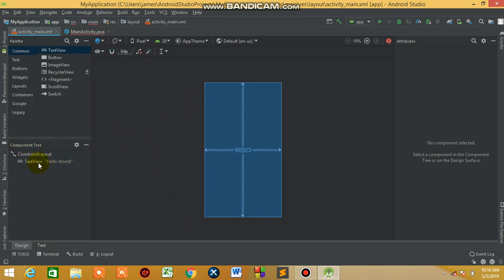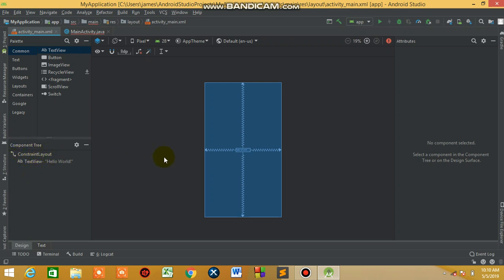And what about this component tree? So whatever we use on our blueprint or in this area is going to be shown here. Whatever we drag from here, like if we drag a button from here and paste it here, it's going to show here. And what about this constraint layout?